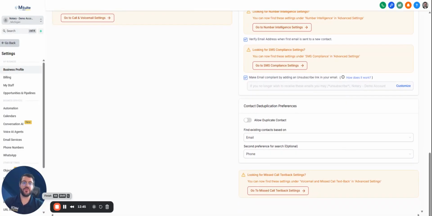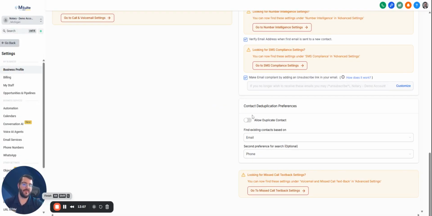Now that is your responsibility to understand the laws and regulations that you fall under in your state and your jurisdiction. However, by default, this is going to make you compliant in most spaces. Not legal advice. We've got to put the asterisk there. But that being said, just leave it checked. Generally speaking, that's going to be the best case.